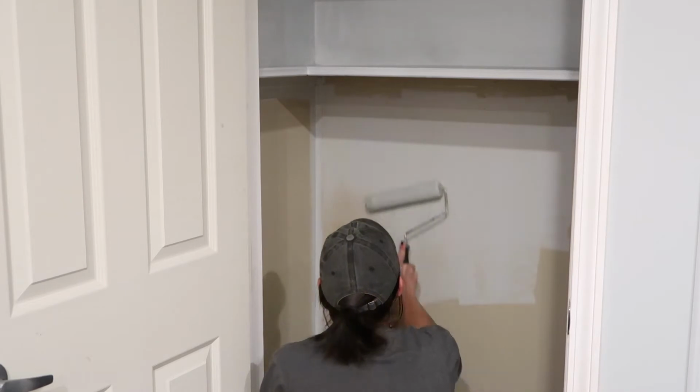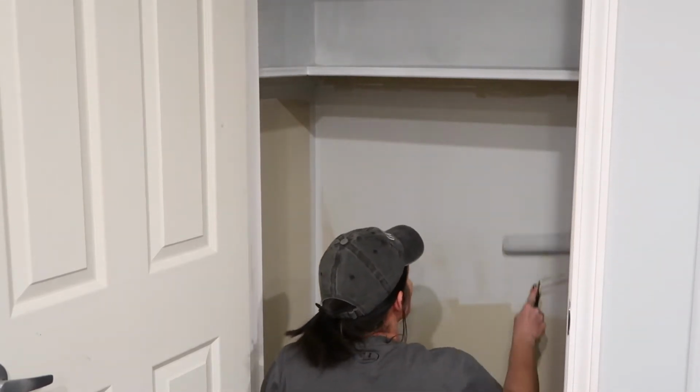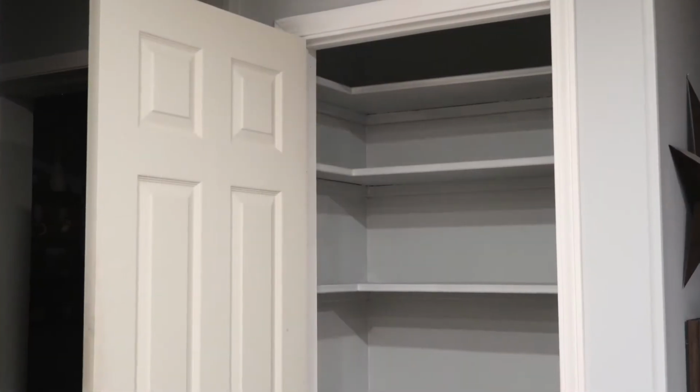It was getting pretty late in the evening by the time I was done with this project, but here is a look at the pantry with the new color.